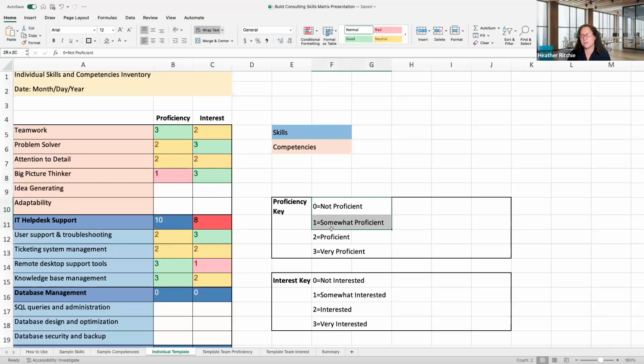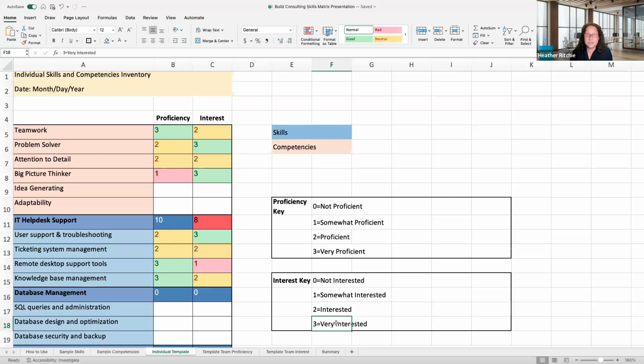And so what you'll see over here is we have a key, and it goes from not proficient to very proficient and not interested to very interested. These could be different. You could make these fun. I've seen these as awareness levels versus novice versus professional versus expert. The interest key could be not interested, no way, Jose, somewhat interested, maybe, super excited.